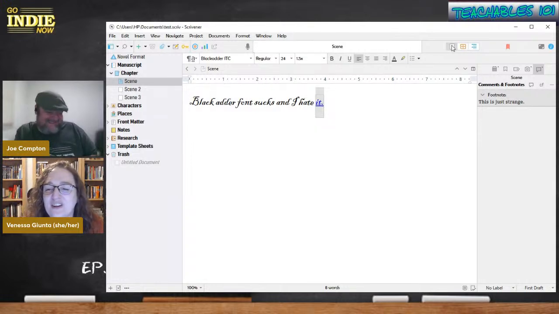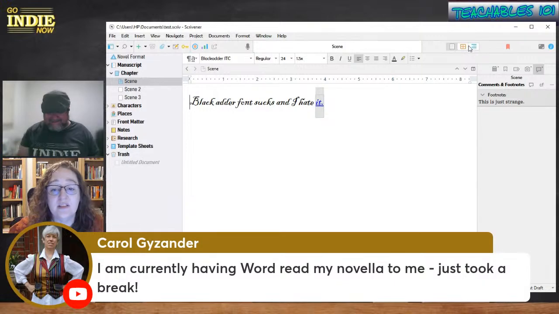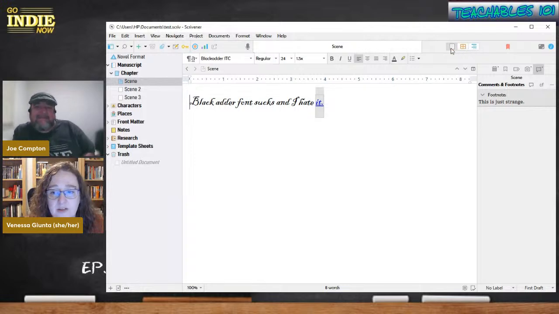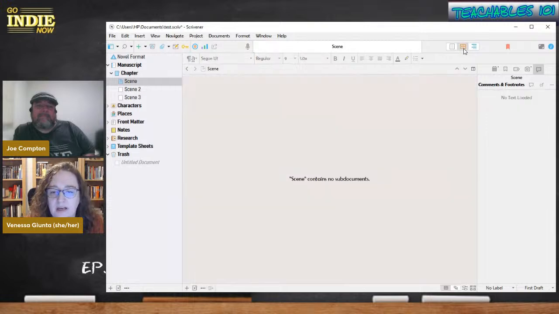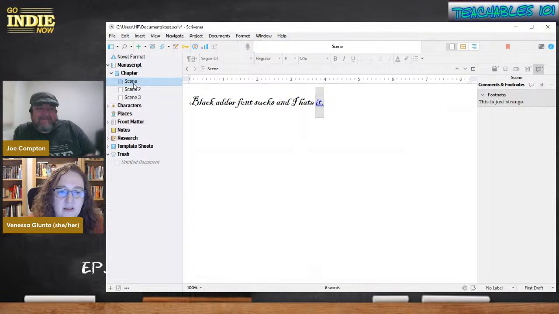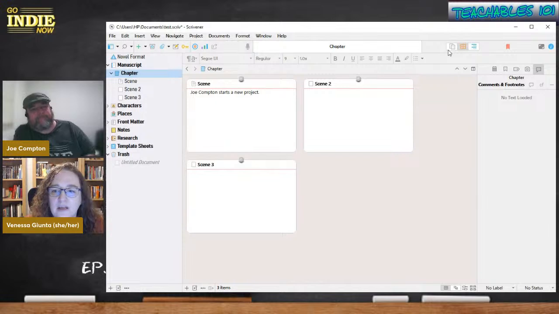All right. A little further out to the right, we've got different ways to view. Now, this is another thing that's super cool. So these are different ways you can view what you have, right? So right now we're on the document, the text part. This part right here, you have to be up higher. Look, it's your corkboard. You have to be on a folder level to see this, because if you're down here, it automatically takes you back to the text. All right, so we're here.